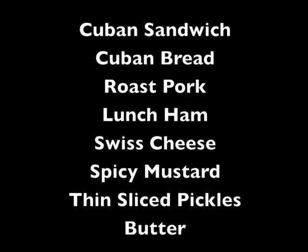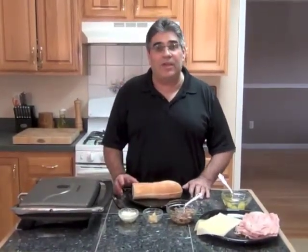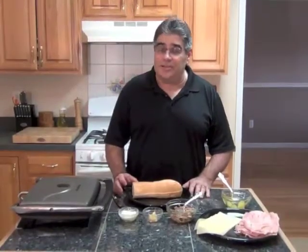The Cuban Sandwich. Cuban bread, roast pork, lunch ham, Swiss cheese, spicy brown mustard, thinly sliced pickles, and butter. Okay, pretty excited. Today we're making my favorite sandwich. My favorite sandwich is the Cuban sandwich. I have all my ingredients here the way I listed them at the beginning of the video. And I'm getting kind of hungry, so let's get started.